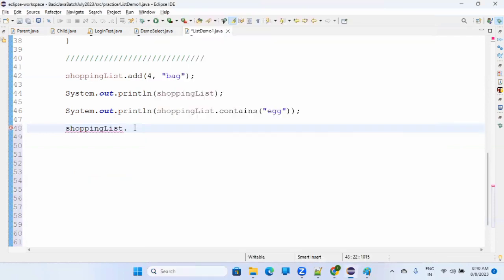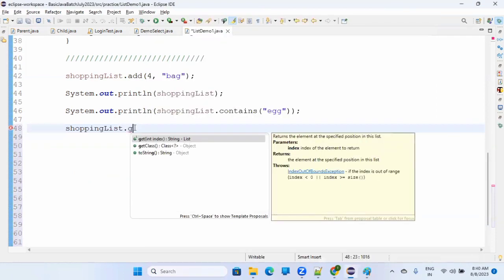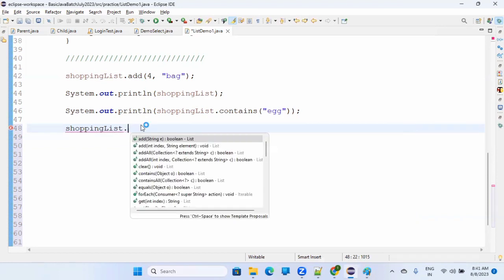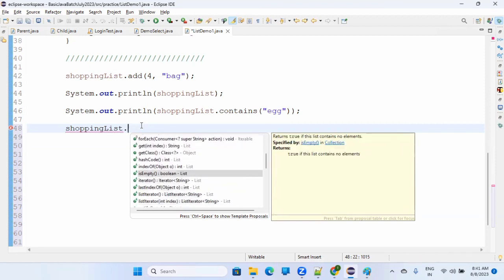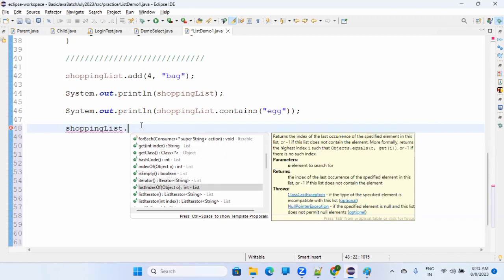Get will get you a particular value present in a particular index. Okay, so get is fine. What else? Then isEmpty. isEmpty will tell you whether your list is empty, whether there is no value. I'll do it at the end of it.